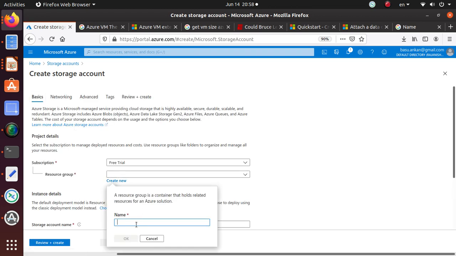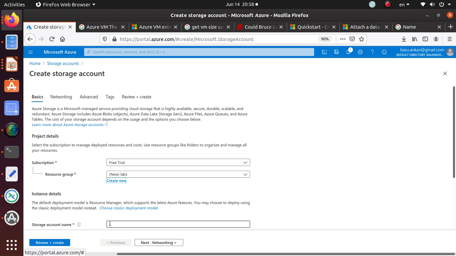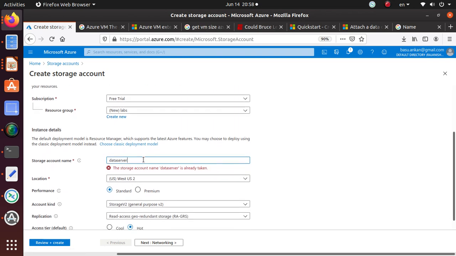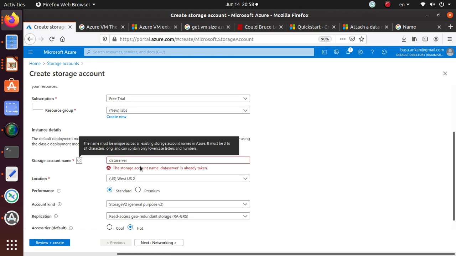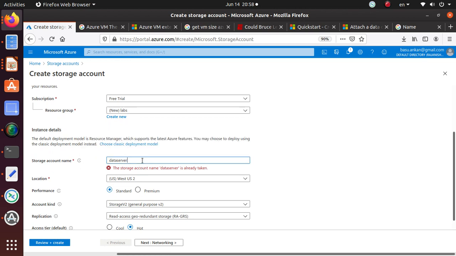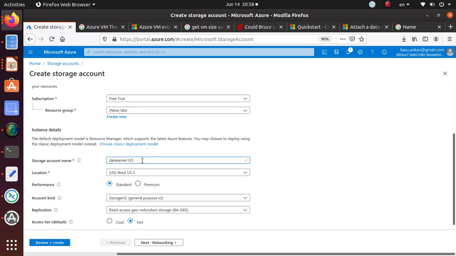Labs is the name of the resource group, and then the storage account name is data server as per our requirements. That's already taken, so that has to change. So say 1 2 3. Okay, we got that.